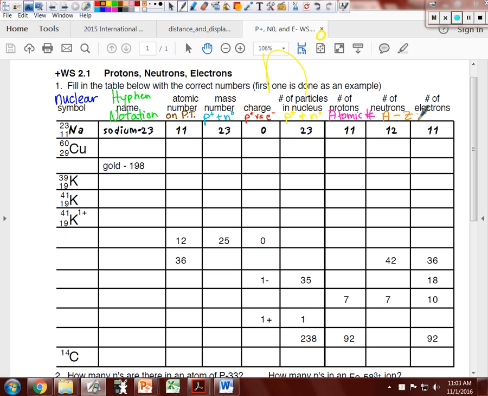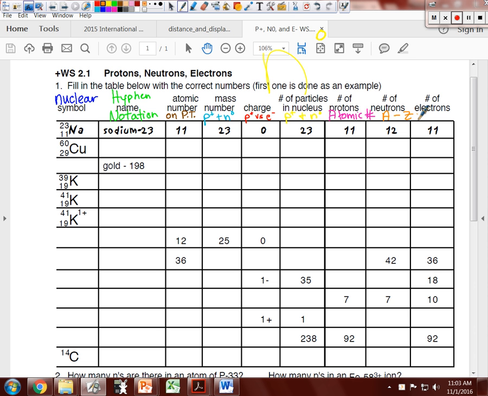Let me show you why you're going to like this worksheet. Okay, you just told me that the number of neutrons is A minus Z, which is, again, the mass number minus the number of what? Protons. Come over here to the far left column. Okay, do you agree that 23 is the mass number, which is what letter? A. 11 is the atomic number, which is also the number of protons, correct?